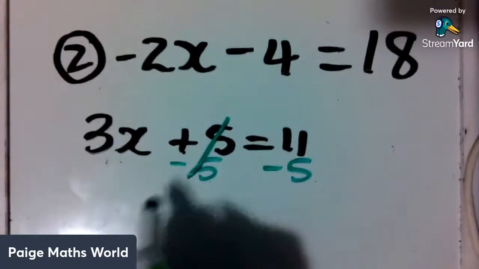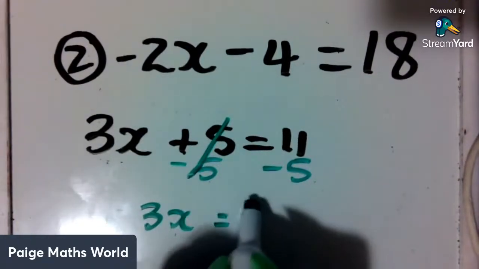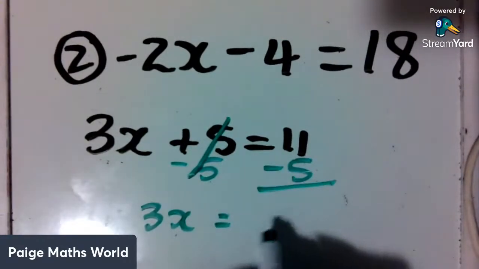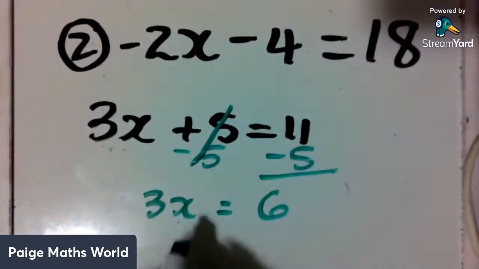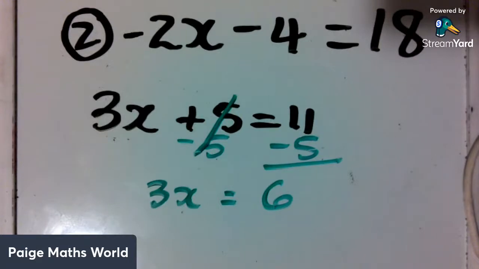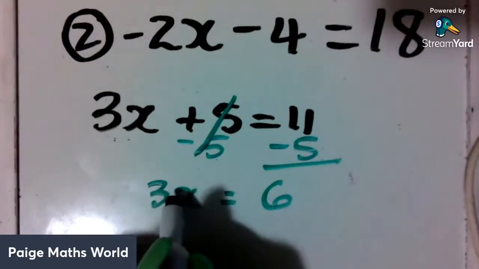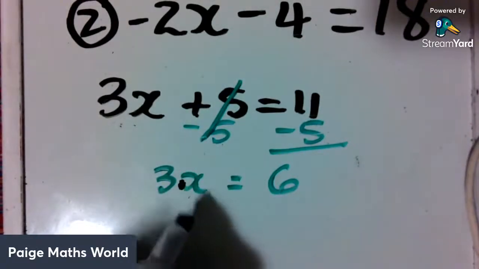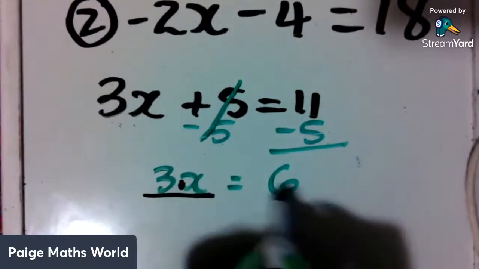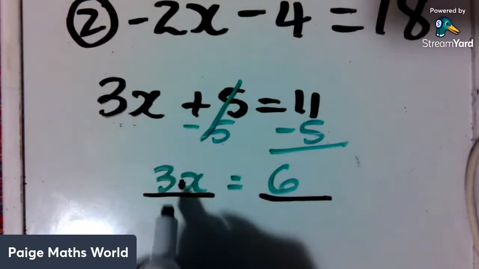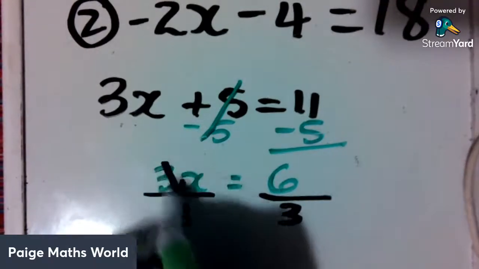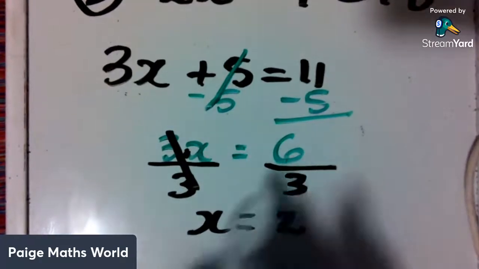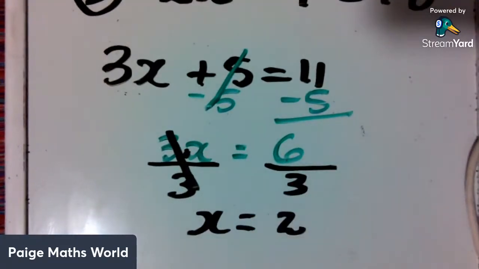And so we have only 3x remaining. And that's equal to what? 11 minus 5 gives us what? 6, right? And so we can go ahead now and take away what we want to get rid of. In this case, we are multiplying 3 by the x. So we know that we have to get rid of the 3. How do we get rid of the 3? By doing the opposite of multiplying, which is dividing. And we're going to divide by what we want to get rid of, which is the 3. So we divide both sides by 3. 3's cancel. What is remaining is x, and x is now equal to 2. Because 6 divided by 3 is 2.